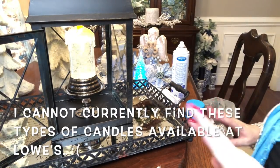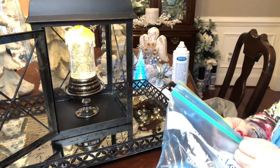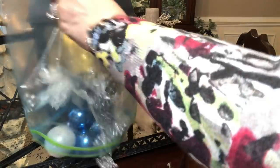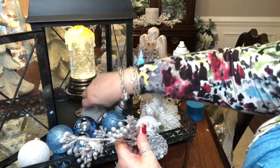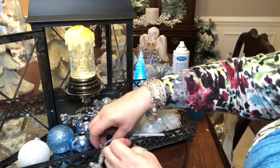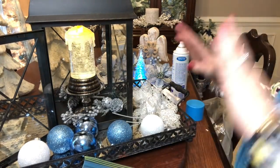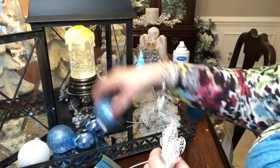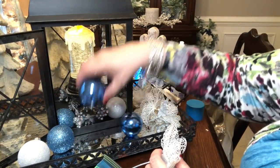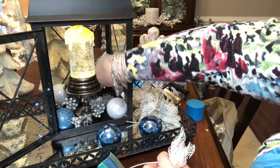So I don't do too much inside. Let me find my inside the lantern decor and see what I did here. Okay. Looks like I just have some silver. It looks like a hodgepodge of this, that, and the other thing, doesn't it? And honestly, when I get this whole thing made, you're not even going to hardly be able to see the inside of the lantern. So I'm going to go ahead and put the ornaments in first.